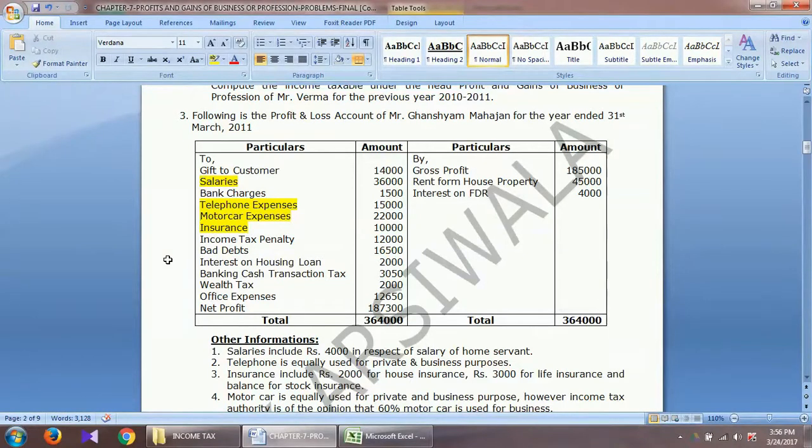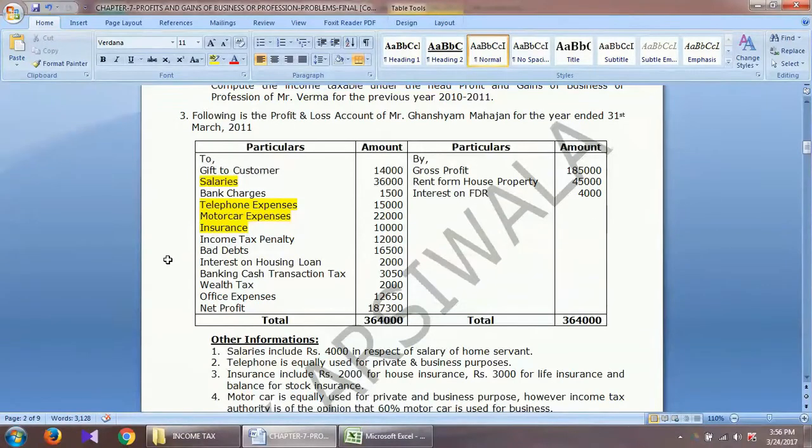After that, let us come to the debit side of the profit and loss account. Gifts given to the customer. Now, many a time it happens that a businessman gives certain gifts to their customers, especially during the seasons like Diwali festivals and other such festive seasons. So, gifts given to the customers are considered to be a business expenditure, and hence they will be fully allowable. They cannot be added back.